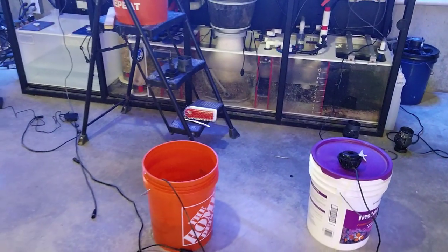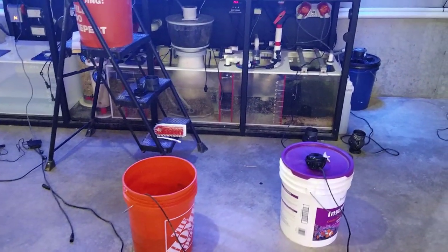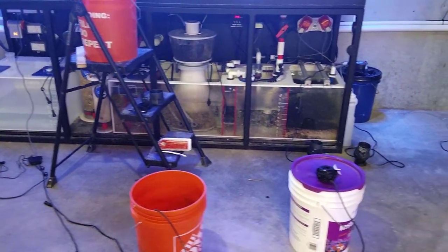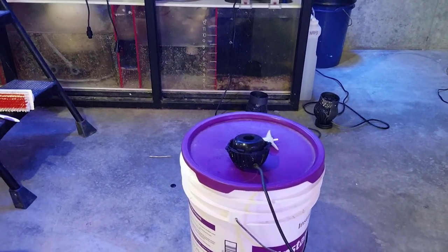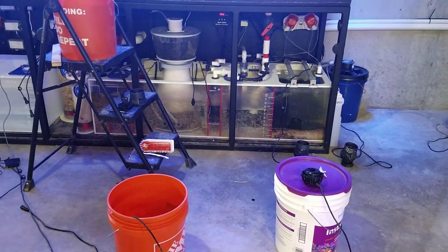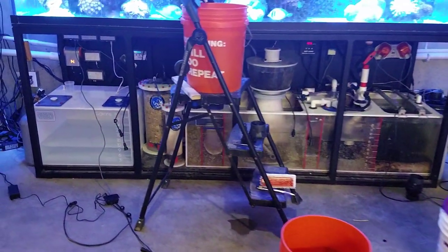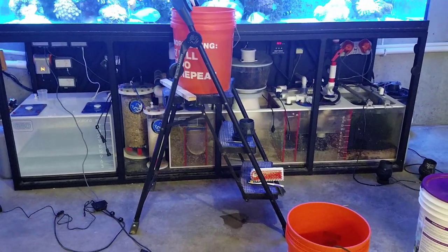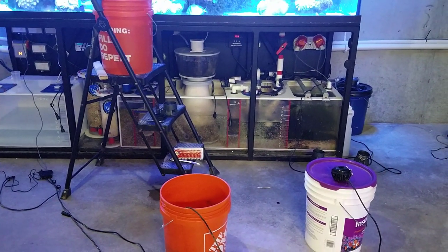So yeah, that's my story, and it sucks. If you are cleaning these powerheads, there are many, many different methods of doing it. This is just one that I've been using for a few years with no problems — it's always worked out. But if you're using a really powerful powerhead that can create a lot of heat, that's going to be a problem. So keep an eye on it. Hopefully you guys can learn from my lesson. It just goes to show that no matter what you think you know, it's never enough — and that's just part of growing and experiencing the hobby. I always take things like this as a lesson learned, and sharing it with you guys will hopefully save you some money in the long run.